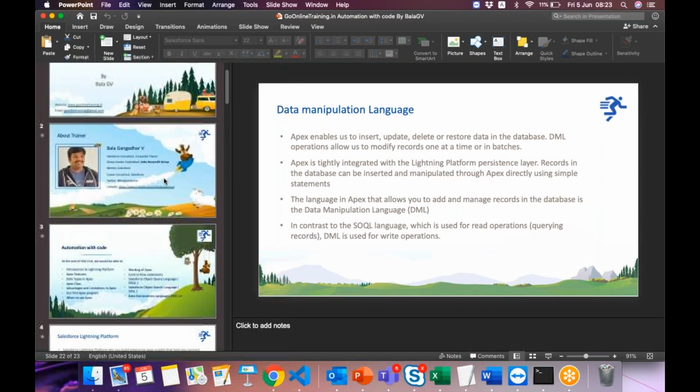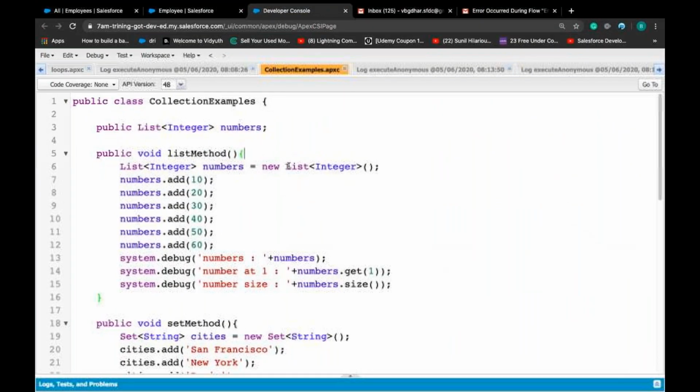Try all this. I'll email you the document, this presentation, as well as all these examples. So you try and come up with questions on Monday. Monday we'll start discussing various other concepts, and we'll start with triggers on Monday and the other concepts.